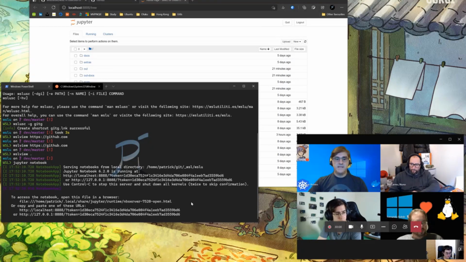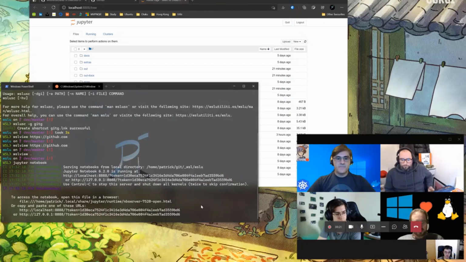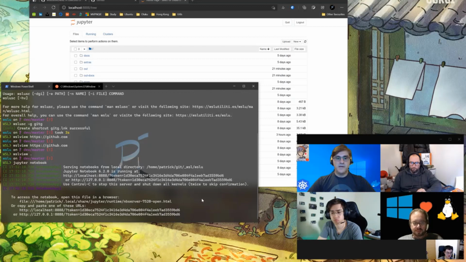Patrick, is that default? For all the distros that we install, the WSL utilities work after installation, correct? No, I think most of them will work except Alpine Linux and Arch Linux, because they do not support update-alternatives. For the rest of them, I have already automatically set up the update alternative. So if you install WSL via the package version, it will automatically set up the browser for you.